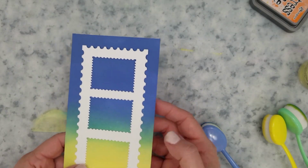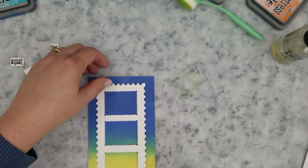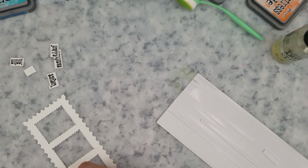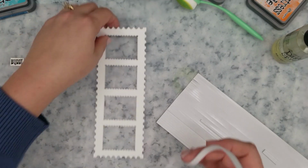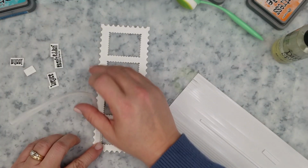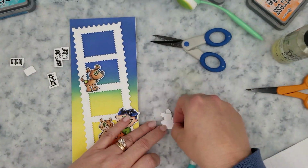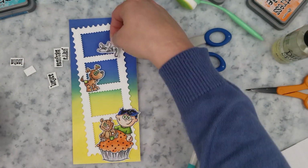So I'm going to go ahead and run the Slimline Postage Die through my die cut machine, and using 110-pound cardstock, I'm going to adhere it to the card with mounting foam. And then once I went to put it on the card, I decided I wanted it at an angle. I like this die for some reason at an angle on these slimline cards. I don't know what it is about it.